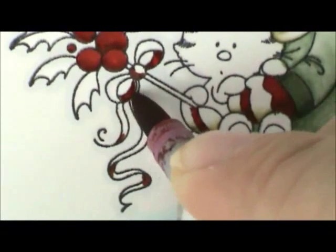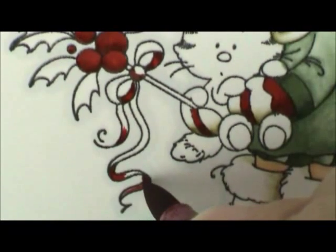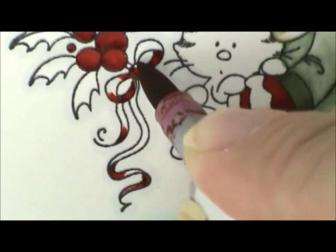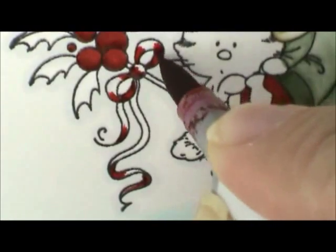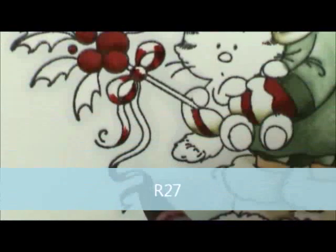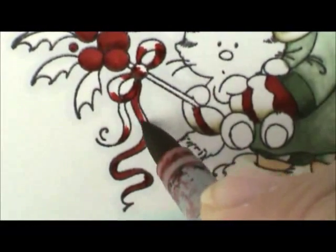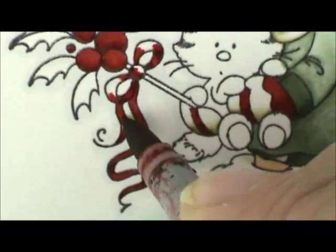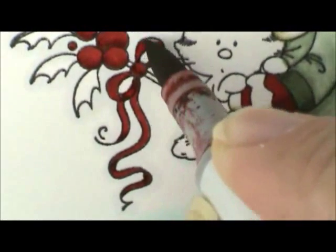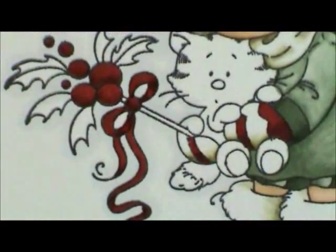But also go over the 19 so that I cover up the brown. And let's add a little bit up here to the top of each of these. So it looks like it kind of is darker at the bottom. And then we're going to go with our 27 to fill it in. And it's a pretty small area, so you just want to use the very tip of your pen. Like that. She looks cute so far.